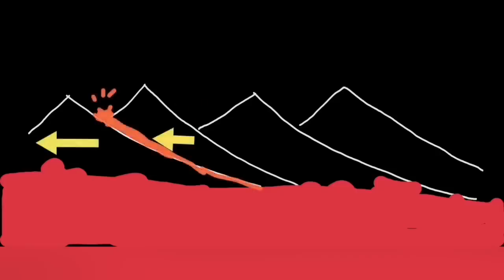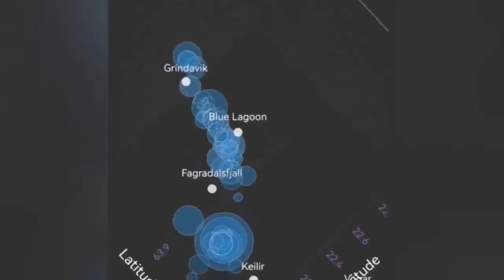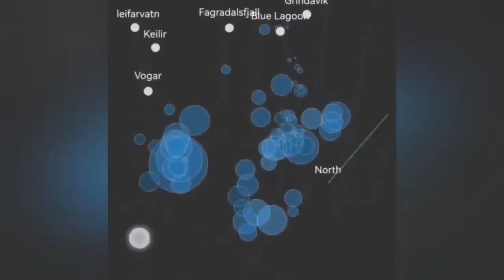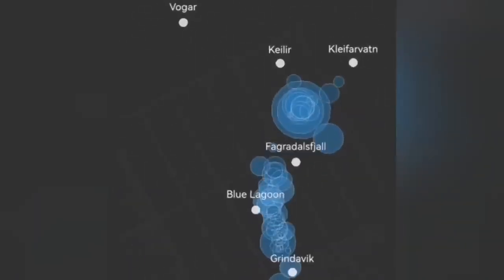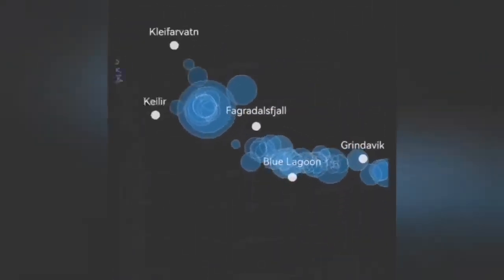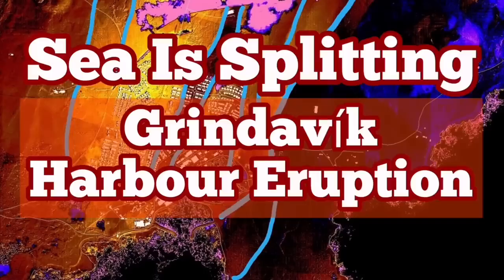One by one, these things are happening. We had the Grindavik system, related to the Svartsengi volcanic system, erupting. And now we have activity in the Krýsuvík system. Magma is probably rising again, as I show you here — clearly related to that Krýsuvík volcanic system. And for Grindavik, you can see that near the sourcing we have something. Now off the coast of Grindavik, in the ocean, we see the rising of the earthquakes — this means the magma is rising with it.